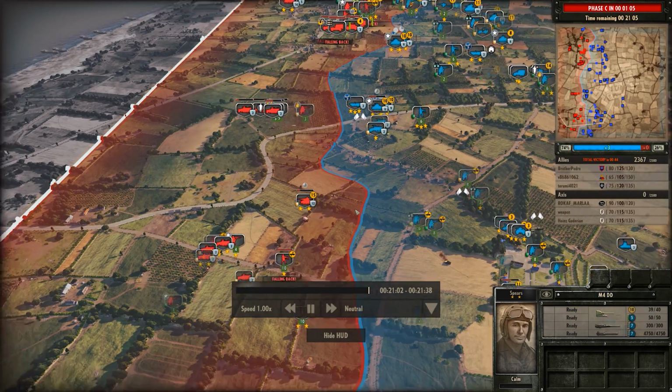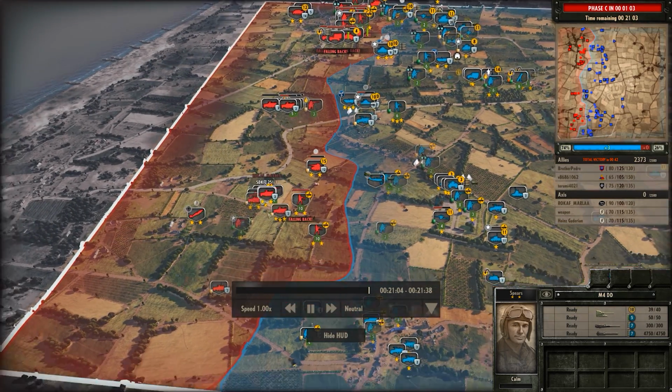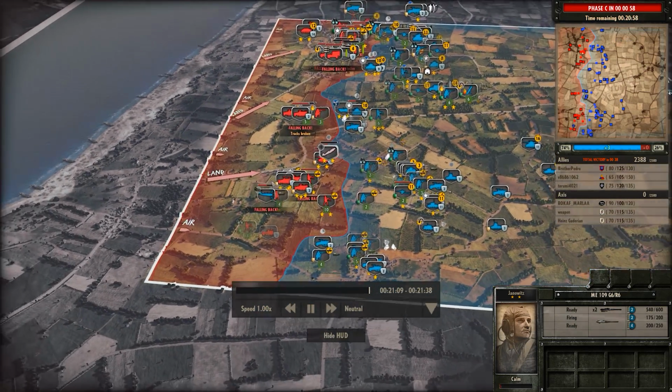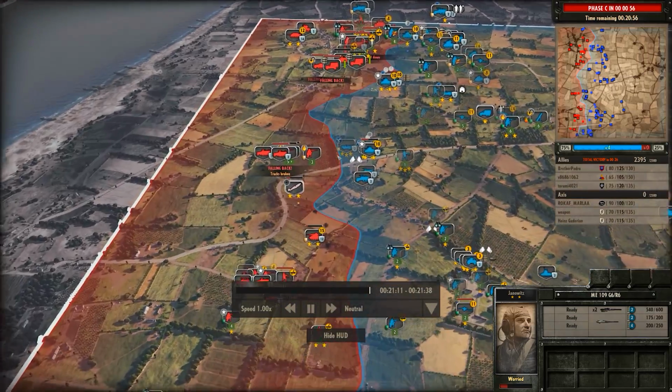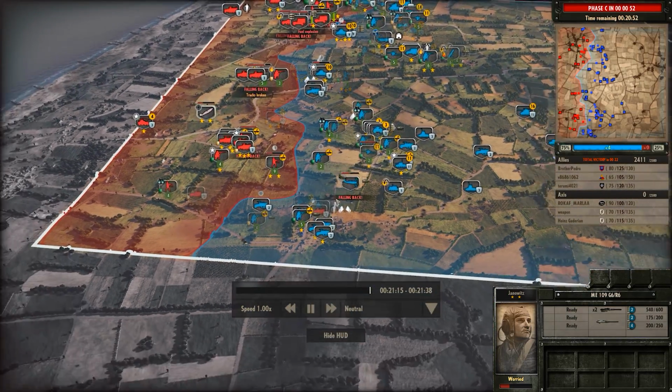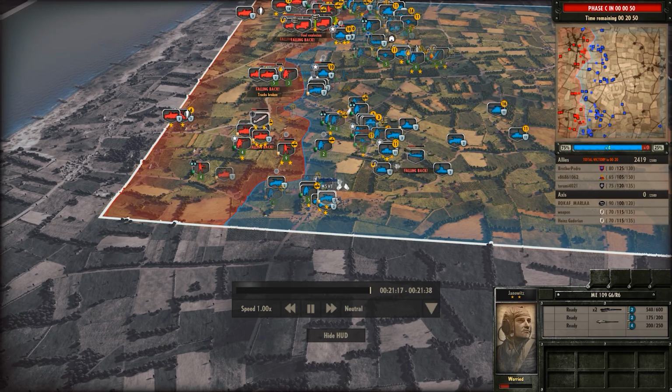Tiger now trying to hold out, which is simply not the case. Fighter coming in, trying to knock out that Thunderbolt, at least managing it to fall back. But armor groups are moving in, just overwhelming the Axis, and Allies should pretty much be able to take this game.